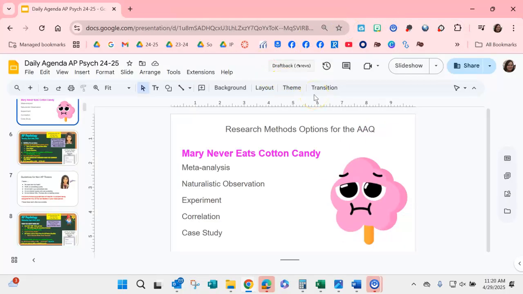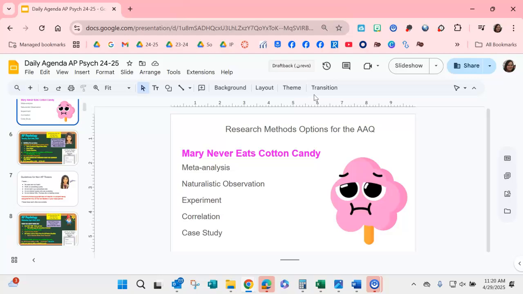Something that we did talk about earlier is different from what I understand now, from what I've learned. On our earlier ones, we had longitudinal and cross-sectional as options. And in College Board's most recent videos, these are the only 5 they say. So cross-sectional and longitudinal could be types of studies. It could have been a longitudinal case study. It could have been a cross-sectional case study. You do not have to say that. They may use those words in the article, but you don't have to say that.